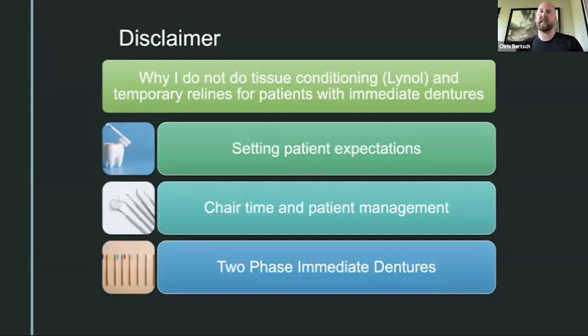eliminated the temporary relines. If a denture is really by chance, I've had a few where the digital denture, when we deliver it, is just awful. Some of the, like before I was taking pictures, some of the dentures would come back and they looked just atrocious. And so anyways, we would do something quicker and sooner for the patient, reline it using this simplest system, getting them a new denture made right away, so that in their healing period, they at least had something they were comfortable in. But for the most part, now that I'm taking pictures, and sorry to keep referencing last month's lecture, but it's really worth a watch because it goes into a lot of depth on my immediate denture process.